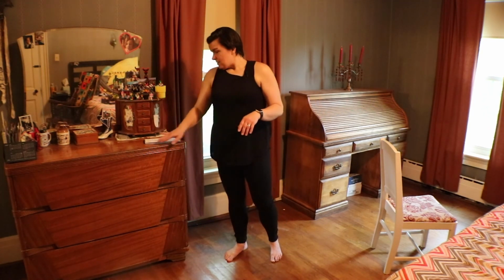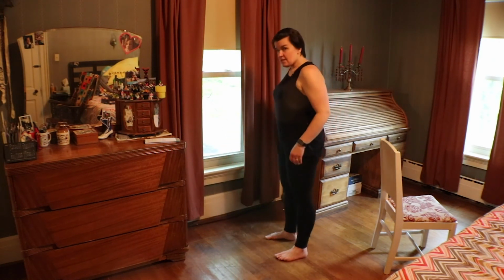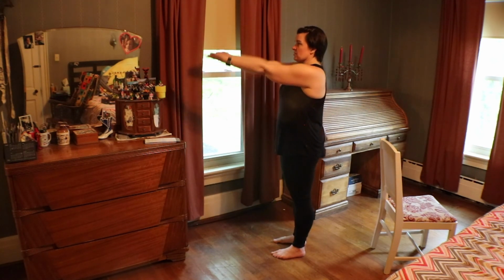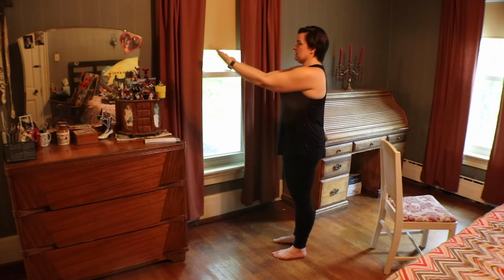So that being said, we don't need our chair. I'm going to turn to the side so you can kind of see the level of what I'm talking about. We're going to bring our arms straight out from the shoulder. So they're not up, they're not down, but they're right out from our shoulder. The palms can be open if you don't have weights, and we're just going to open and close. Open and close. Engage those biceps.